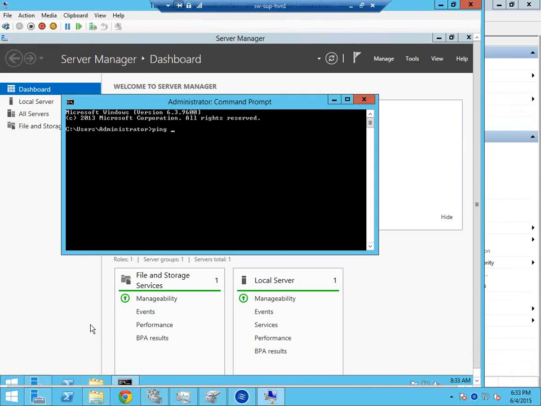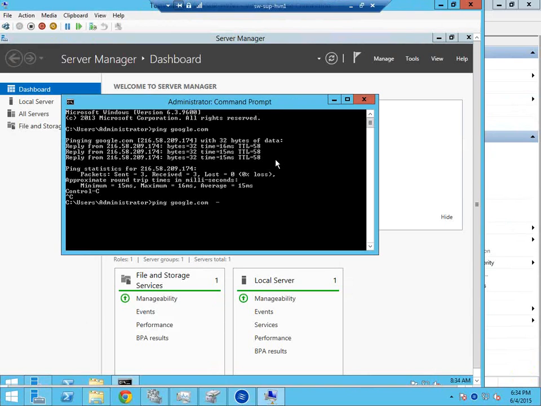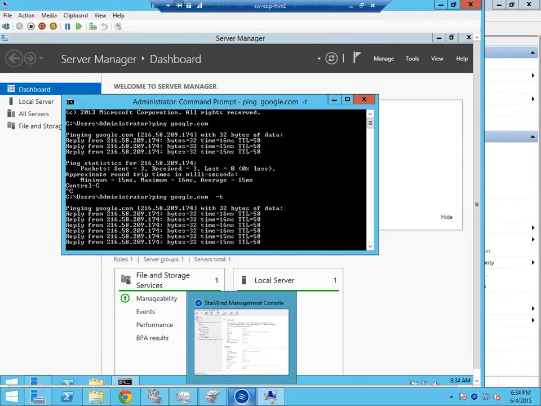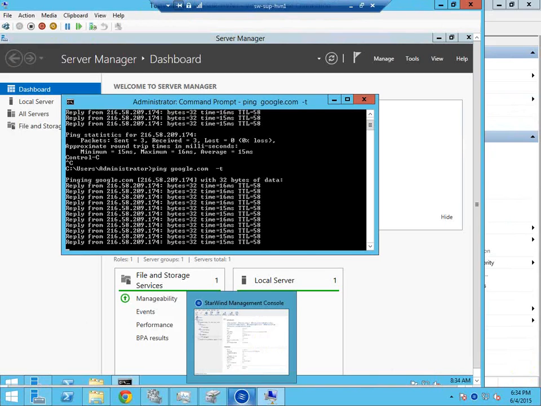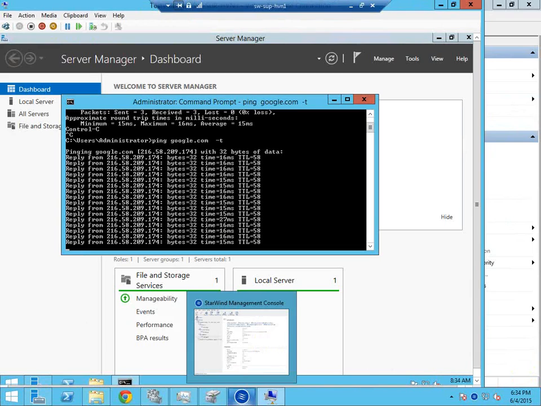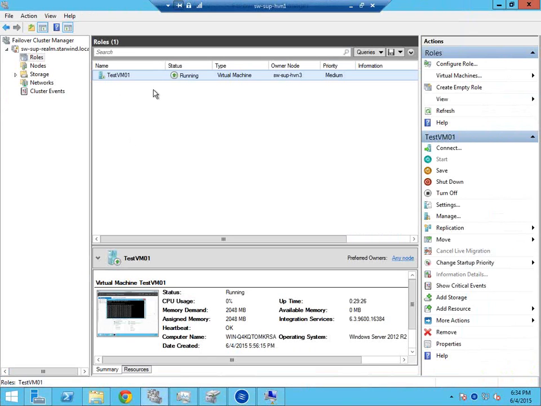Forget it, I will bring it later. So let's just ping Google. Let's use the -t parameter to make it constant. Okay, so it's alive.